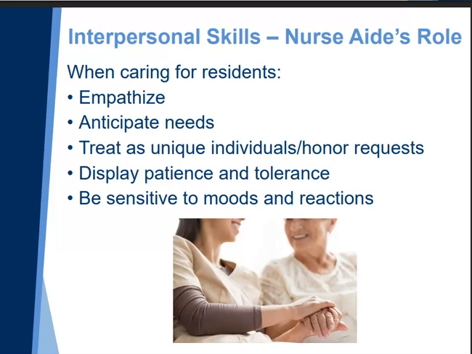What they need is empathy. Empathy means I try to put myself in their position, see things from their viewpoint, so I can understand the situation better. So instead of feeling sorry for them, I try to see where they're coming from so I can relate to the emotions that they're having. Anticipate their needs, treat them as a unique individual, display patience and tolerance, and be sensitive to moods and reactions.